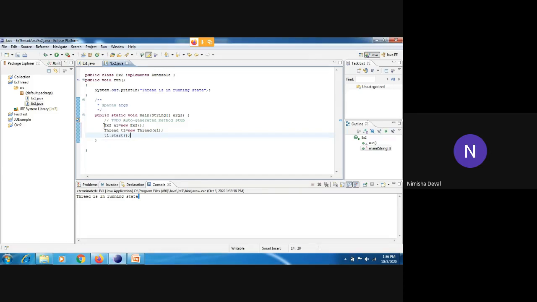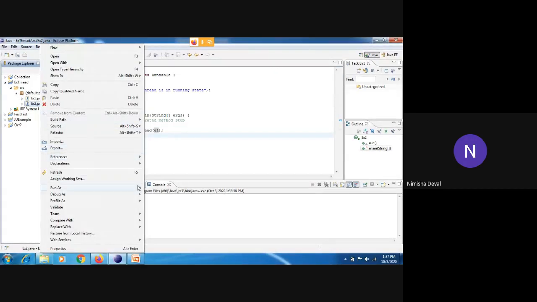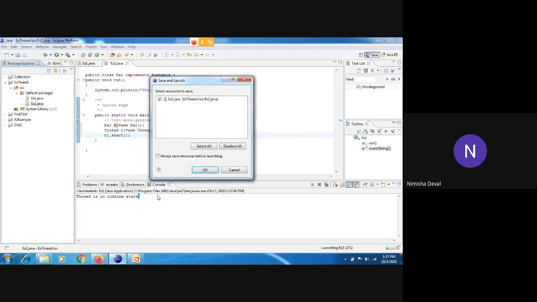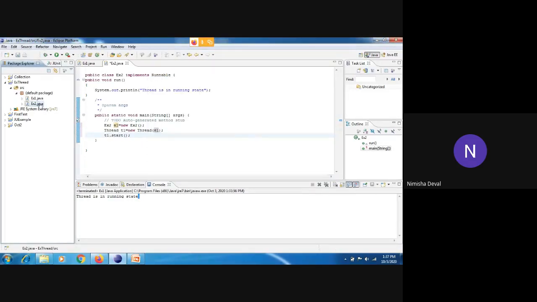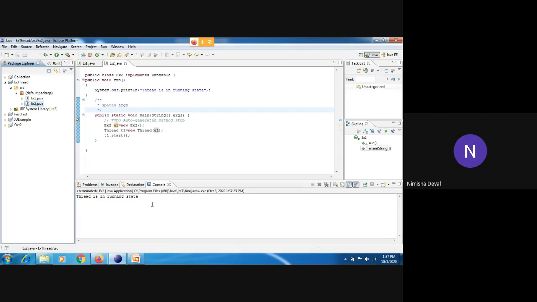What we have done: first we created an object of class ex2, then that object we passed in the constructor of a thread, and then that thread is actually created and started. So this is the second way of creation of thread.